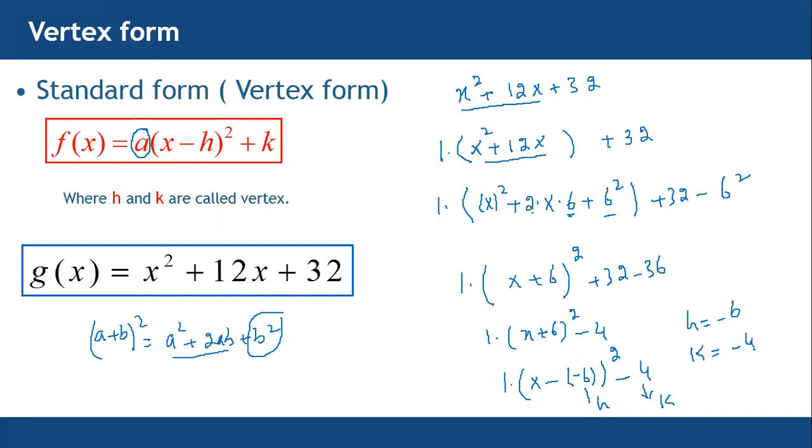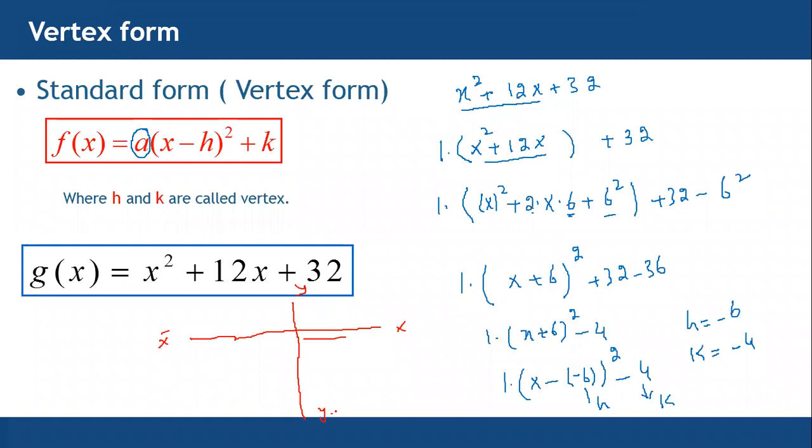Now with the help of this we can draw the graph. How can we draw it? Because we know the vertex form. So let's draw the parabola. Both are minus. h is minus, k is minus. It means x is minus and y is minus. So in which quadrant are both minus? Third quadrant. Yes, in the third quadrant both are minus. We have x and y axis. This is x minus and also y minus.